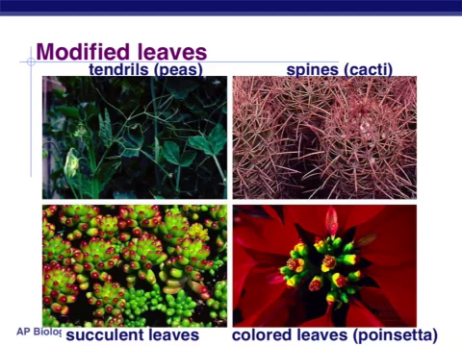We also have colored leaves. So here's an example of a poinsettia, which is a plant that actually has very small flowers itself. This would be a poinsettia's flowers here. So really small, not very attractive to insect pollinators because they don't have these large pretty petals. Instead, the poinsettia is going to use its very large and colorful leaves to do its attracting for it. So colored leaves are something that we see as an adaptation to plants that generally make either really small flowers or flowers that don't produce a lot of sweet-smelling nectar, nothing to attract those pollinators as needed.